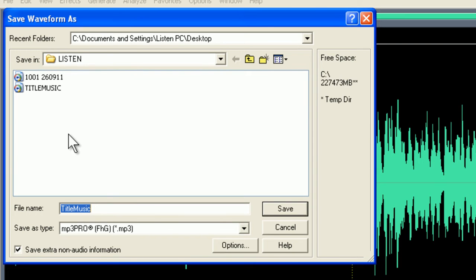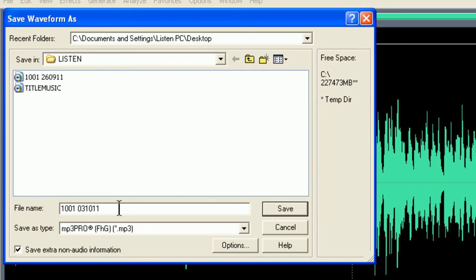Now you can see towards the lower part of the window it shows you the file name, which in this case shows it as Title Music. If you hold down the Control key on the keyboard and whilst holding it down simultaneously press the V key, you'll see the file name will change, and in this example it is 1001031011. The 1001 indicates the file number that you're working with, and the 031011 indicates the date as a 6-digit reference. In this example it's the 3rd of October 2011.